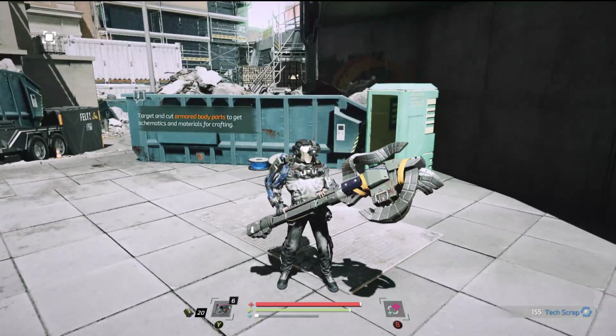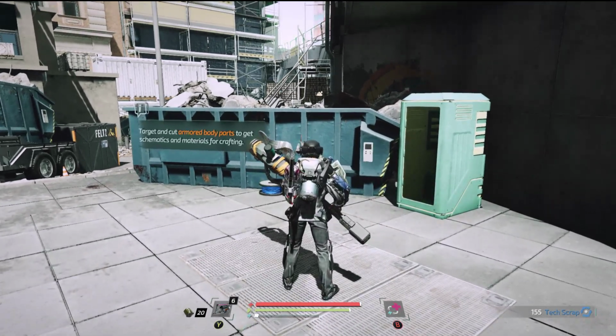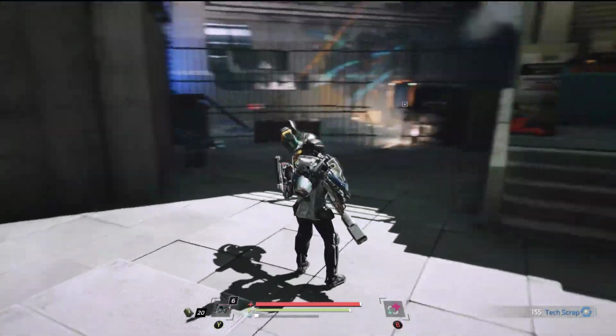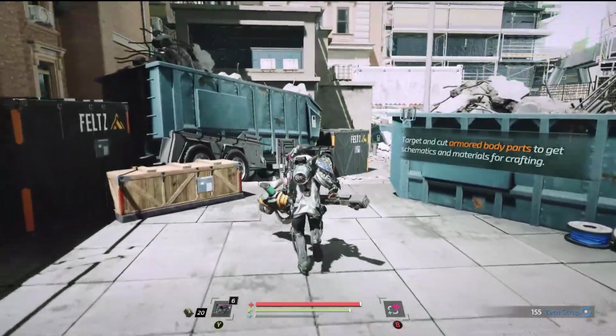So basically, if you want to farm, let's say for example this mob drop the weapon you want, but he didn't drop the weapon for you. You could go back to your med bay, you could reset, and you could get it. This weapon is crazy, by the way.